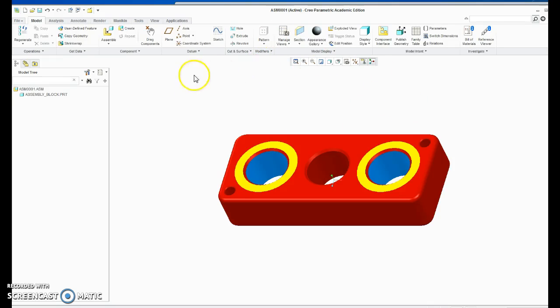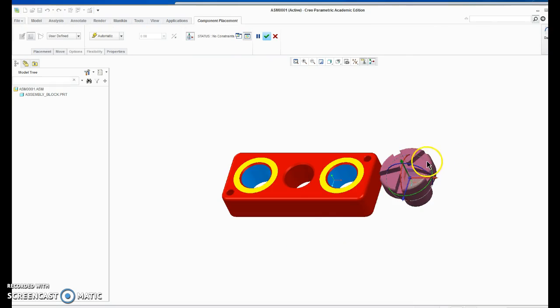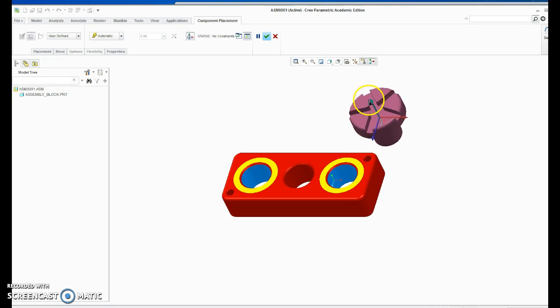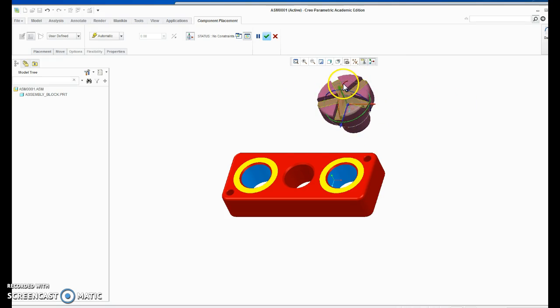So we'll click OK. And now we're going to want to place a peg in the block itself. So we're going to continue with assembling, and we're going to add a peg. So you've added the peg, and essentially I want you to realize what your options are here. So you can see that we have these axes here. We can actually drag the part up and down in that axis, in that axis, and you can also translate back and forth. And then the other thing is you can actually rotate this as well, get a better look at the part. Now it doesn't matter what you do because what we're going to do is set constraints.